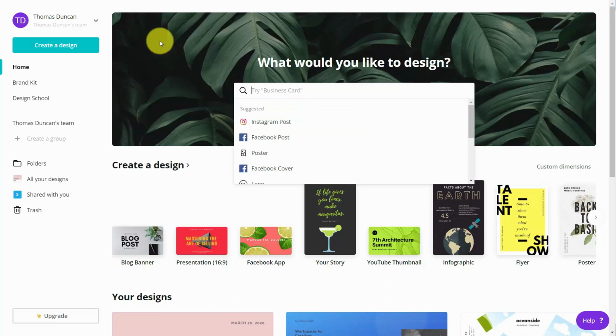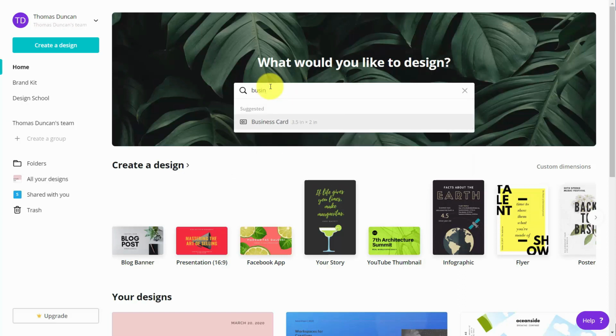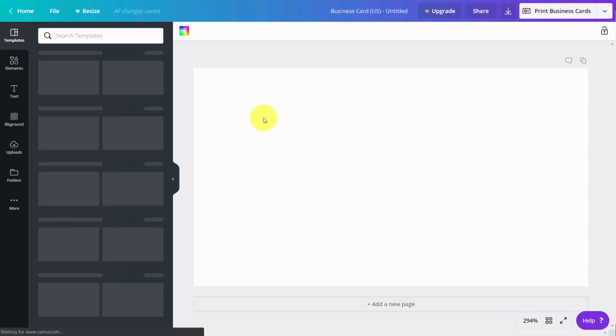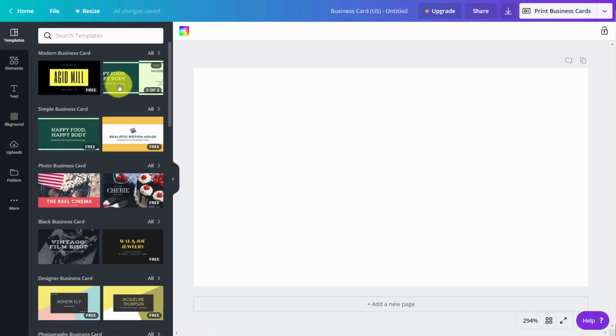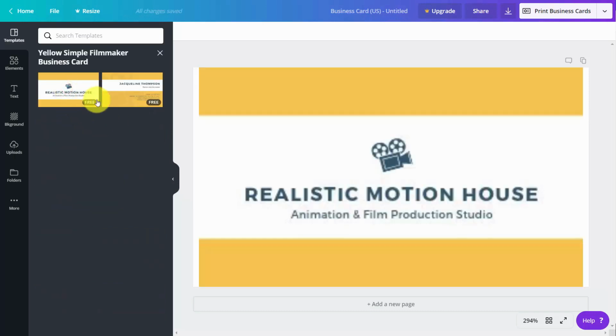Welcome back. Now Canva does have output to business card. And what you may want to do is to use a business card design. And so you can type in business card design here in this area. I'm going to click this button. That's then going to give you access to templates that you can use for a business card. Of course, then you'll be able to use one of the free templates. And you'll have it here in this area for you to be able to edit.